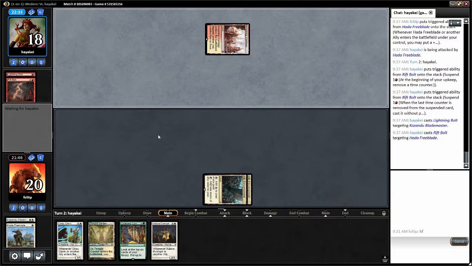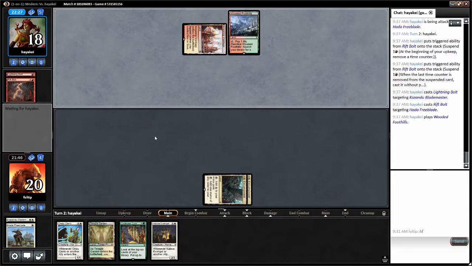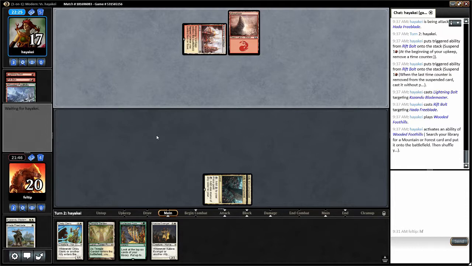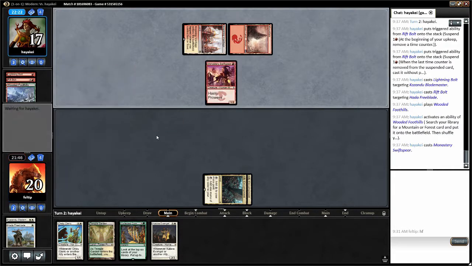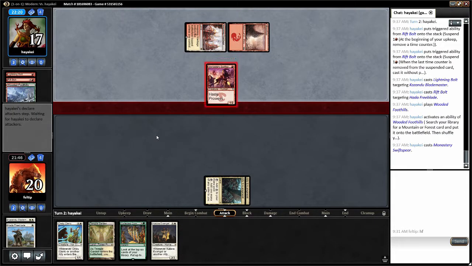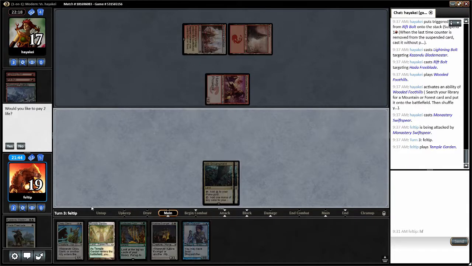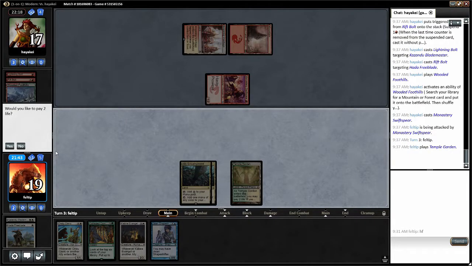Magic Online lagging a little bit. Or that may just be my computer trying to run Magic Online and OBS at the same time. Magic Online is a very intensive program sometimes, and OBS is no slouch. So, okay, just Swift Spear. Still 4 cards in hand. Ooh. Okay. That's interesting.